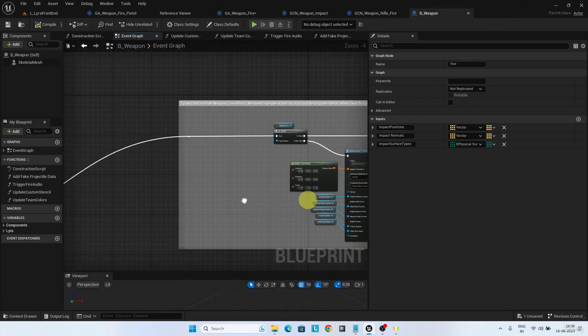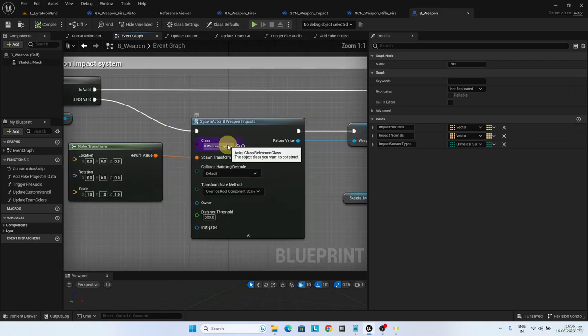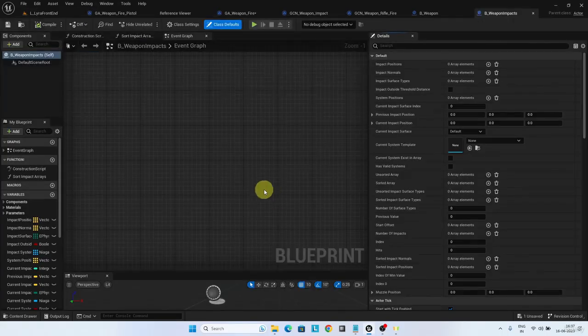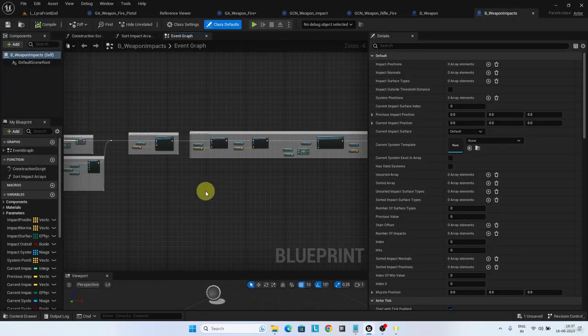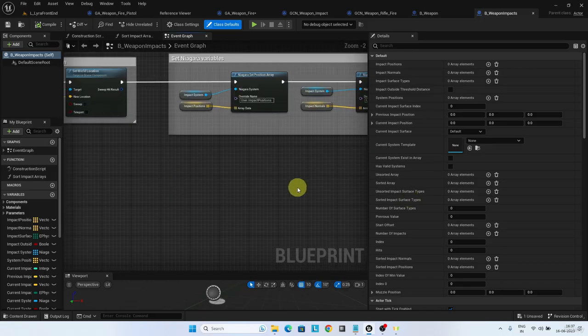The second blueprint, B_weapon impacts, is used to show Niagara particle effects for the different impact areas like concrete or glass.